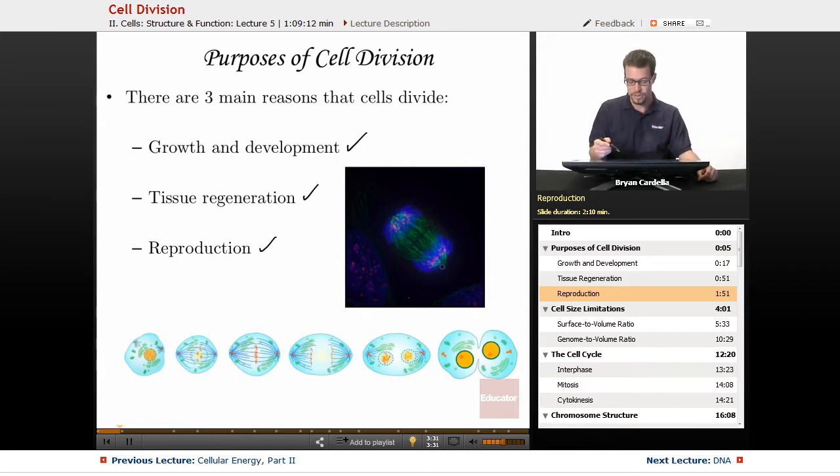Pretty cool image. And then you have a cartoony kind of version of cell division here. We have prophase, prometaphase, also known as late prophase, metaphase, anaphase, telophase, and leading to cytokinesis, and then eventually you're back into what's known as interphase once these two finish dividing. And we'll cover the details of what these phases are about coming up.